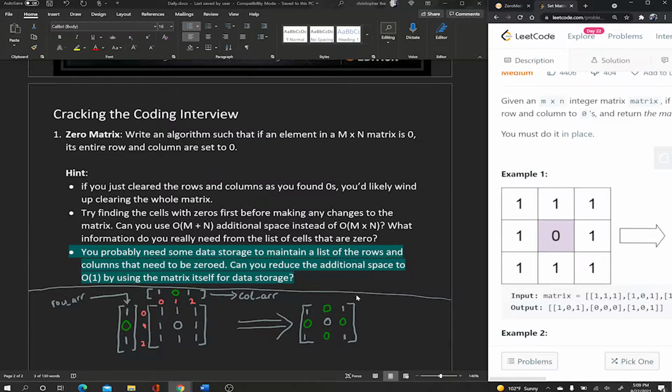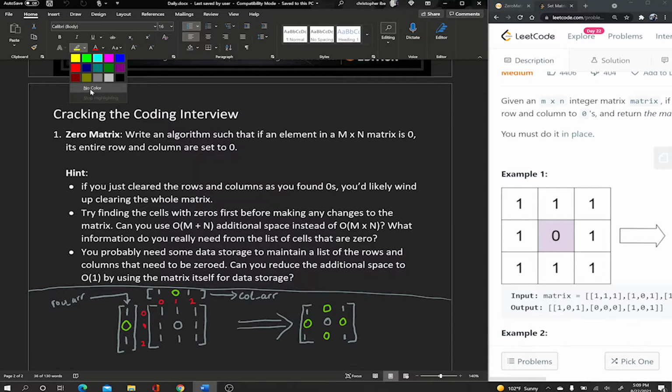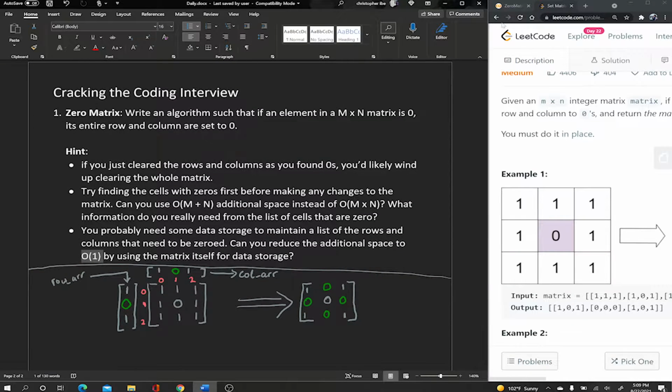However, we ignored this last constraint, and today we don't want to ignore it. We want to take care of this. So can we solve it using only constant extra space, meaning we're not allowed to create any data structure that can grow based on the size of this matrix, like an array? We're only allowed to create a constant. And the answer is yes. Let's try to do it here.